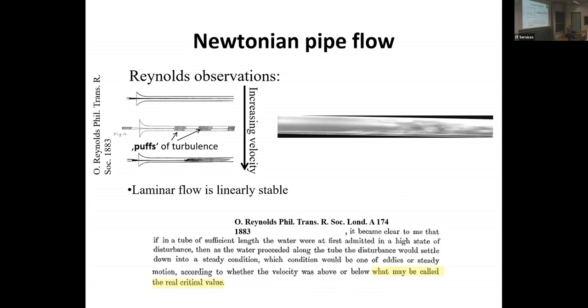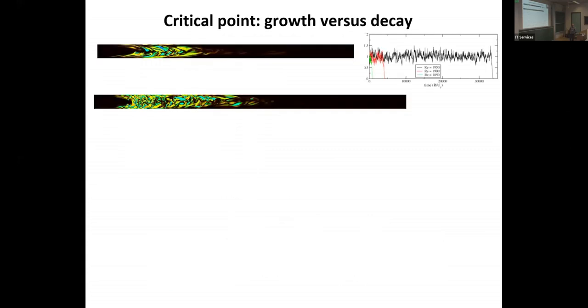If you start with turbulence and reduce the Reynolds number, the point where you lose turbulence and where you relaminarize is a well-defined quantity. And I just try to tell you in one slide how one can estimate the value of this critical point and why it's not so straightforward to do that measurement as Reynolds proposed it. So what we ended up doing is we looked at individual puffs, and you can quantify the decay of puffs. This is in a direct numerical simulation, co-moving frame of reference.